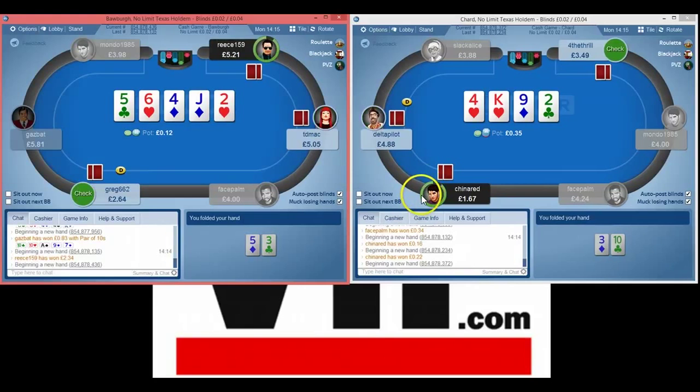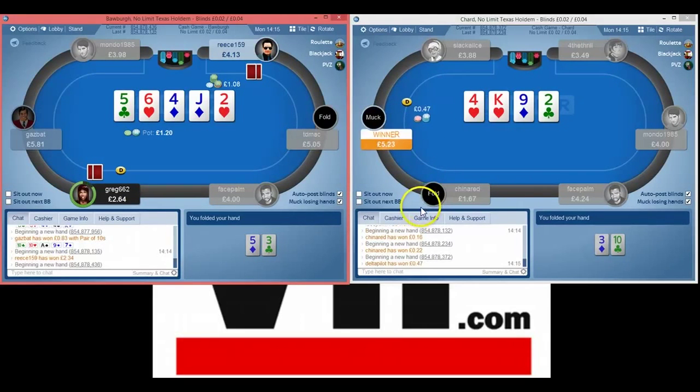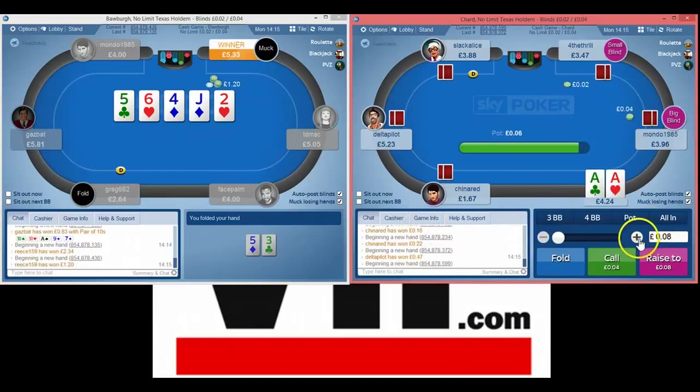The reason I bet was to get value from draws. The reason I bet was to get value from under pairs. The reason I bet wasn't to get raised so I can go all in. So it does kind of change from going for value to then understanding that we're probably beat or, you know, not doing that well versus any of his hands.